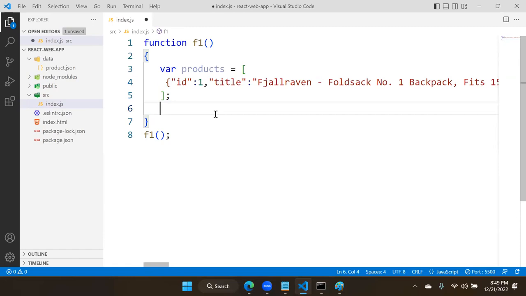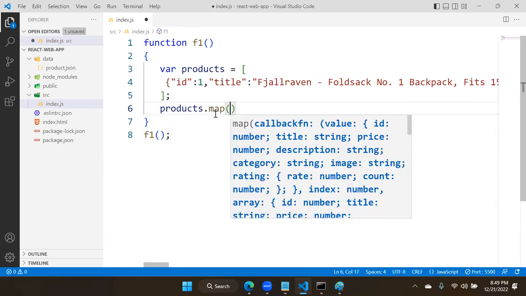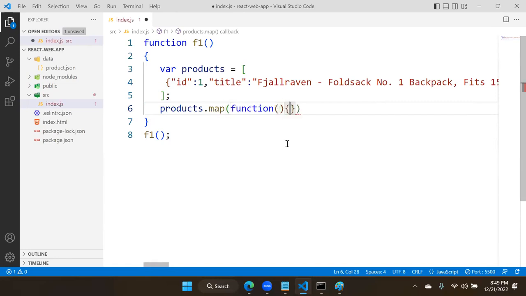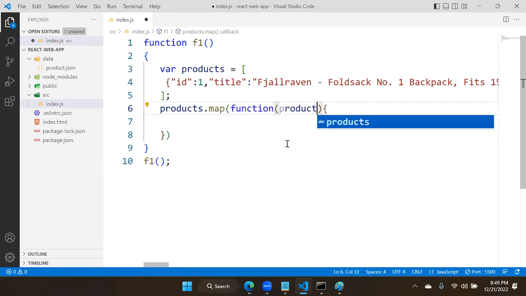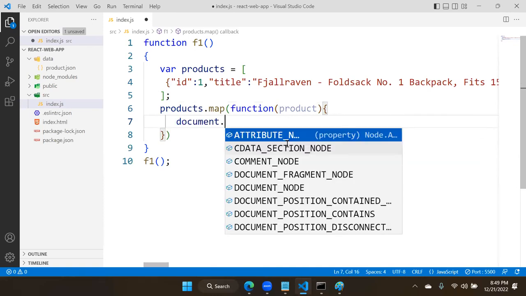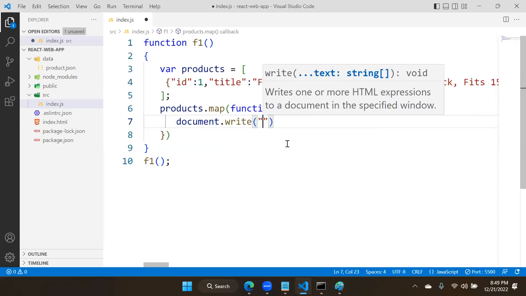What we will do, products dot map. We will use a function. In this function, we will read every product, and we will print that product. Document dot write. I am keeping here a simple expression. A div I will create. We will create one div.